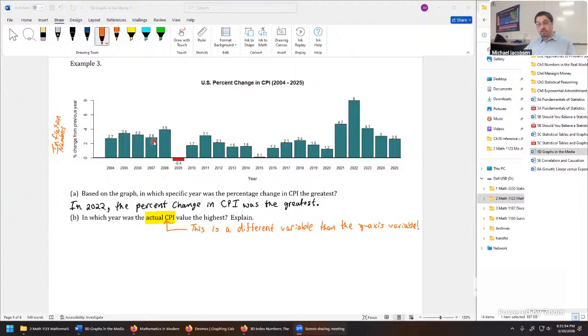It went up again in 2007, but not by too much. 2008, it really jumped by nearly 4%. But then in 2009, CPI went down, which is kind of shocking. Again, that had a lot to do with what was going on globally, financially. But then it went up again in 2010 and so on. And so again, that's what makes this question really kind of tricky. It went up a lot in 2022, but amongst all the years, which year would you say it was at its very highest value?